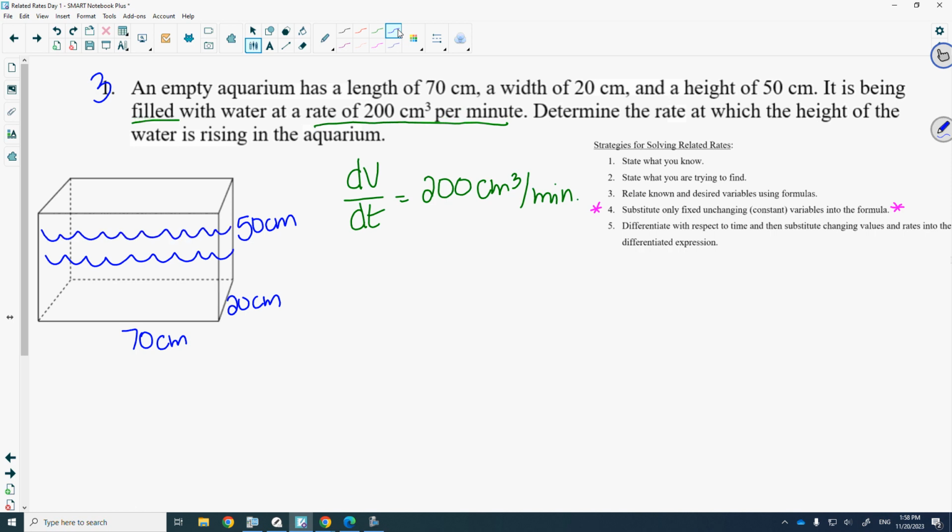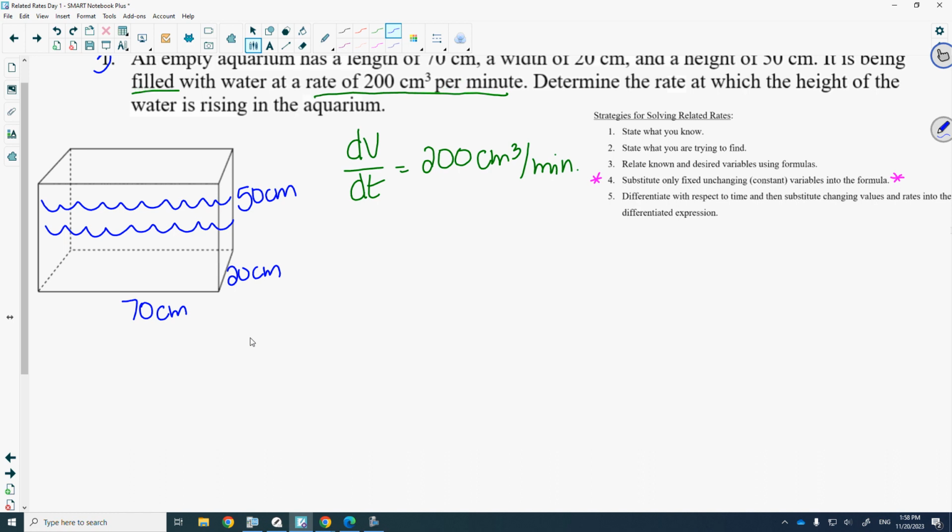Out of these 3 variables, 2 of these are actually fixed. They're not changing as you fill the tank. Do you know which 2 are fixed? The length and the width. So mark that these are fixed, and I'll show you why it's important. Fixed, fixed. What's changing is, as you fill your tank with water, the height is changing. So this one is not fixed. I'll show you why we need to understand what's fixed.